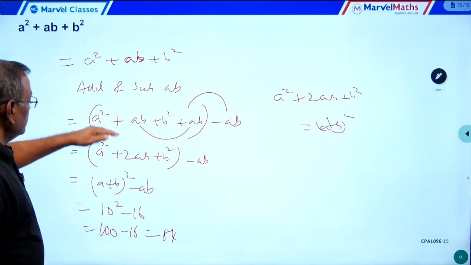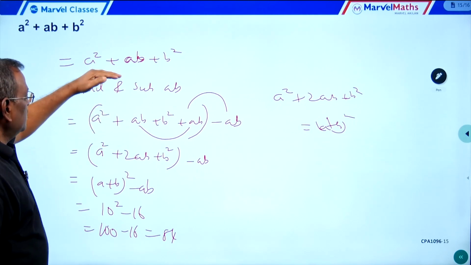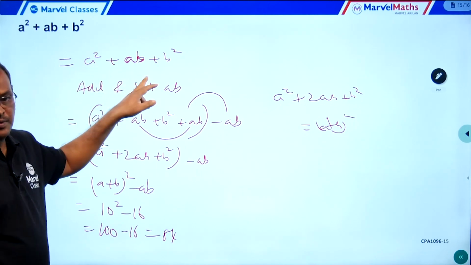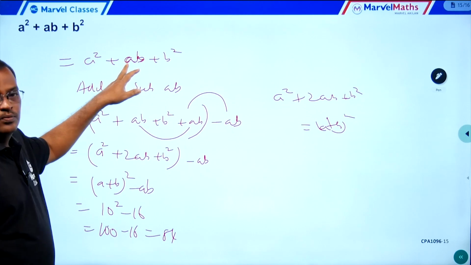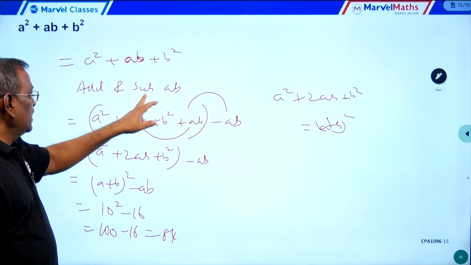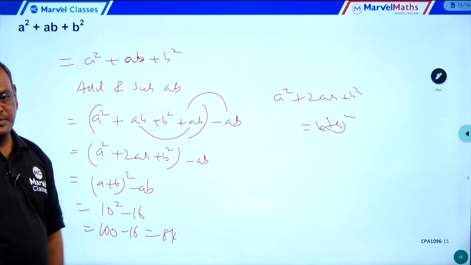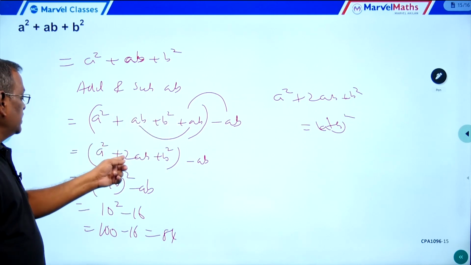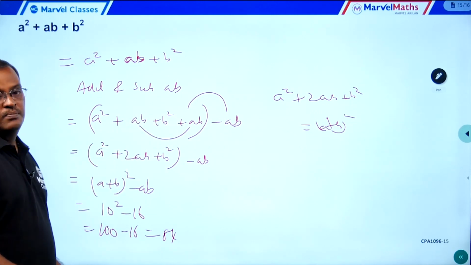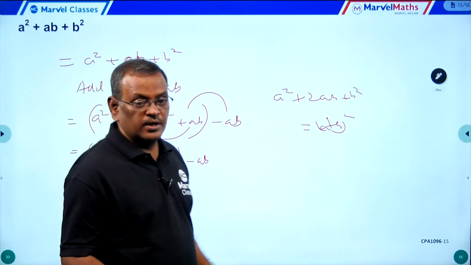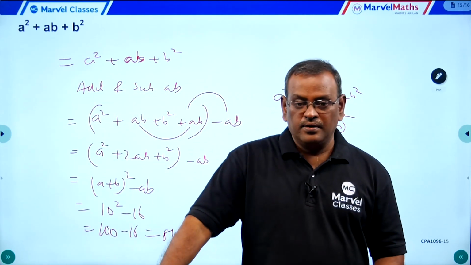These two steps are very important. So think about here, if it is plus sign, we need two ab, but here only one is there, and hence add and subtract 1 times ab. So ab plus ab is 2ab, we can convert into a plus b whole square. So one of the very important questions you can expect in section C or D.